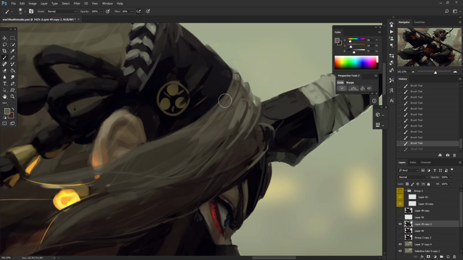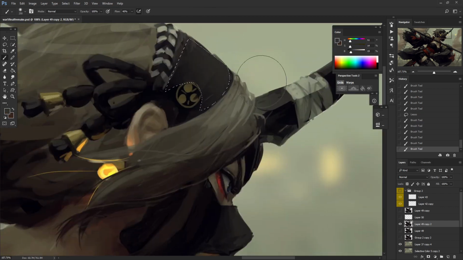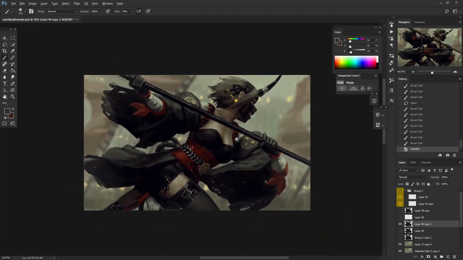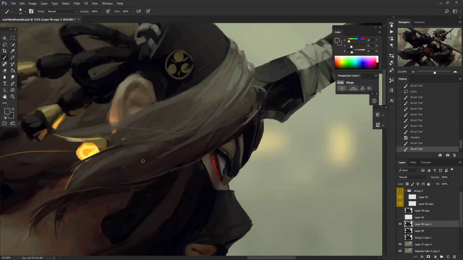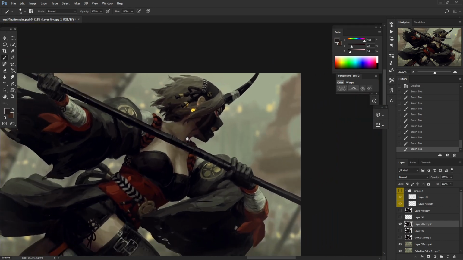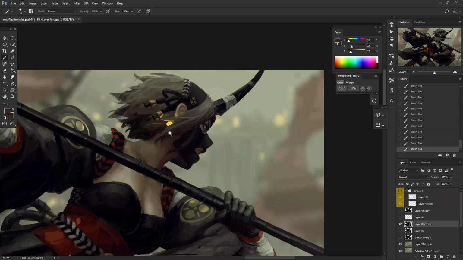So what I like to do is to just go and really, really roughly take a bright value, doesn't matter what it is, and just dabble it in a little bit at a time. Just dabble it in, this area with the headband as well, right? Want to brighten that up just a little bit. And what this is going to do is help restore the correct lighting to this particular area, and then we can continue working on the piece. So these are just some form corrections, followed by a lot of additional painting that we will be doing for this particular area.